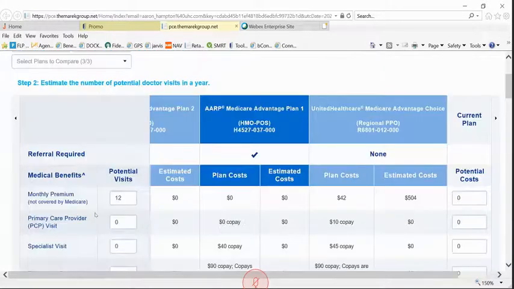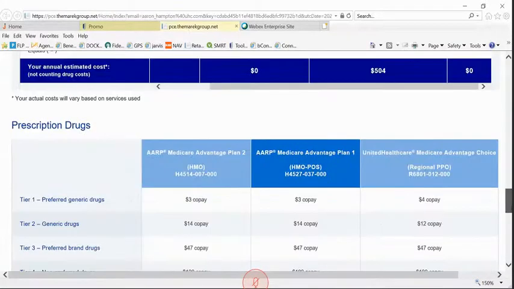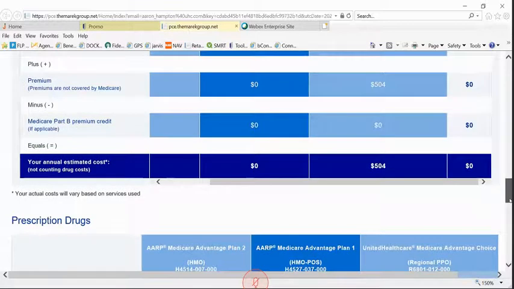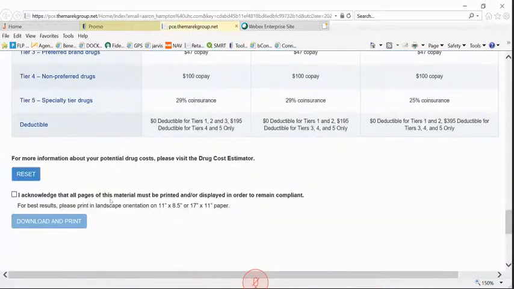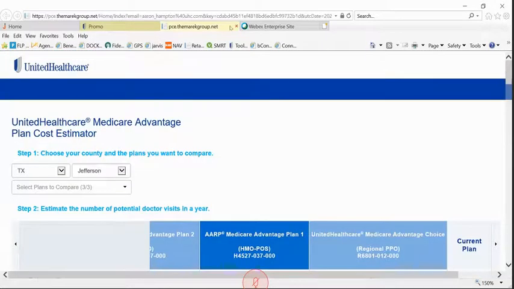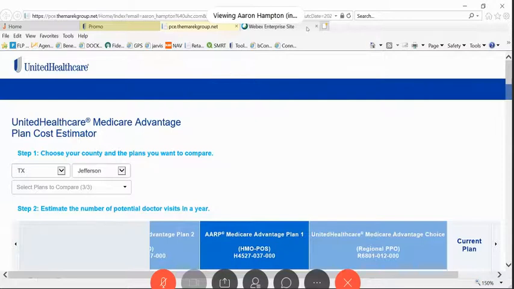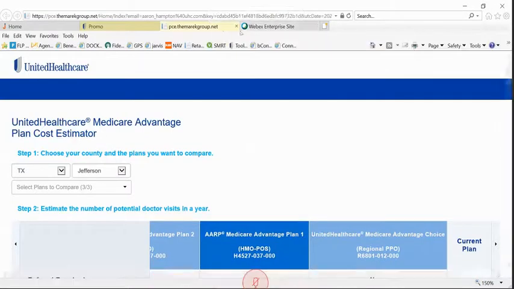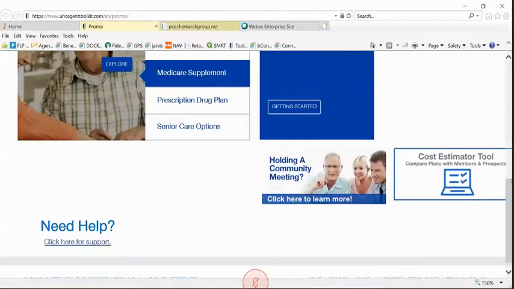So monthly premium, primary care visit, and it's going to add all that up, plus prescription drugs that you can add in, and then you can acknowledge and download and print. So that's a feature that we'll have a separate training on, but I think everybody should take a look at it. It's definitely a very useful tool.